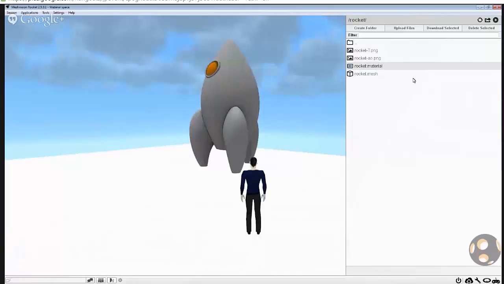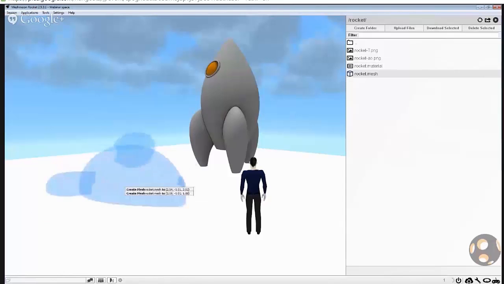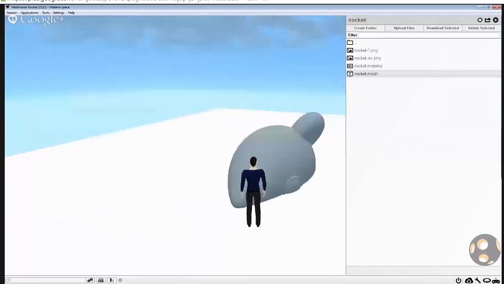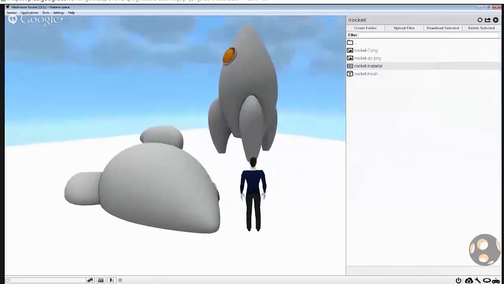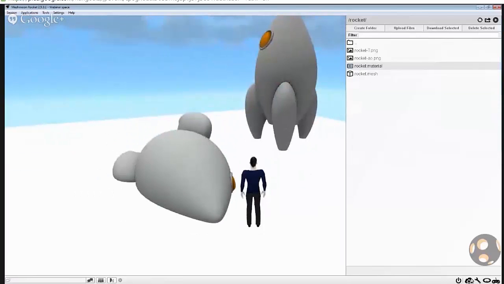Of course, as I can drag and drop the material, I can also drag and drop a mesh. So if I want, I can put another rocket here. Here is a little blue rocket. Of course, there's no material, so just drag and drop the material on it. Okay, so now we have two rockets. That's maybe not the best.